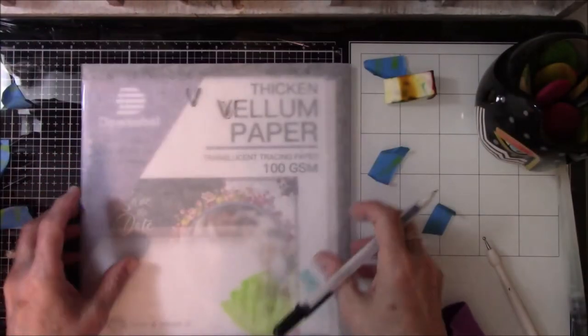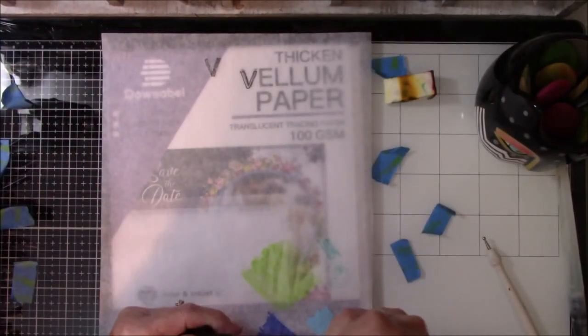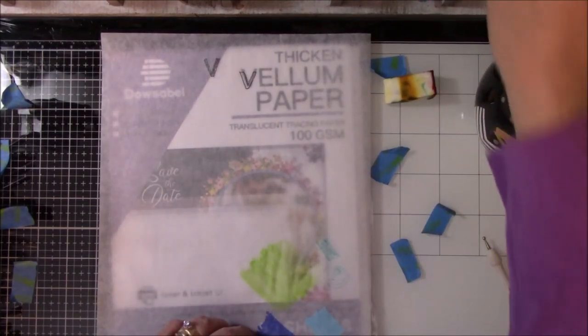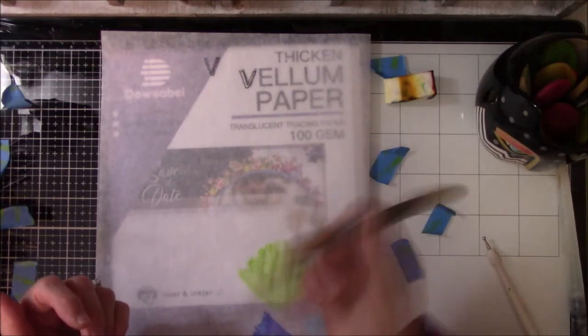All right, so certain papers are only good for certain mediums. Not all of them will work. Depends on what you're using.